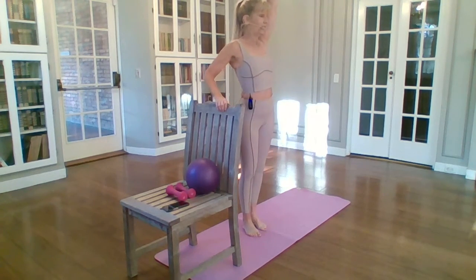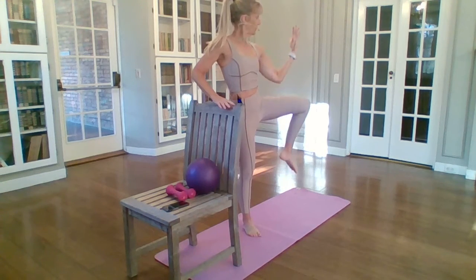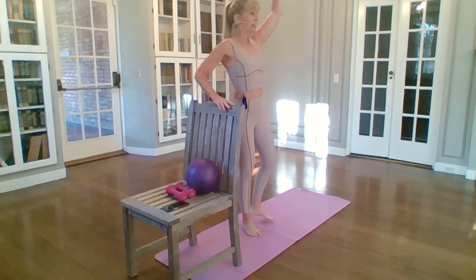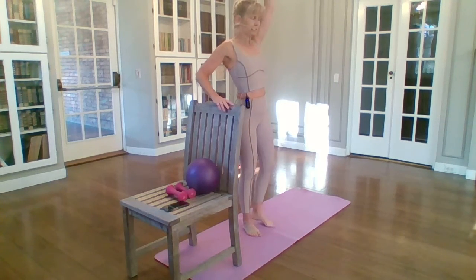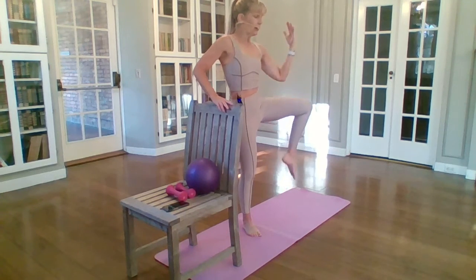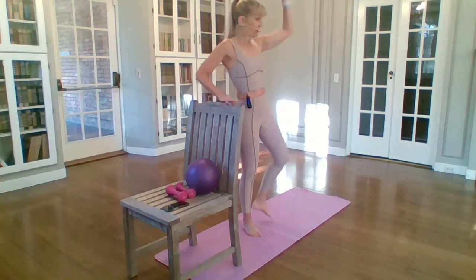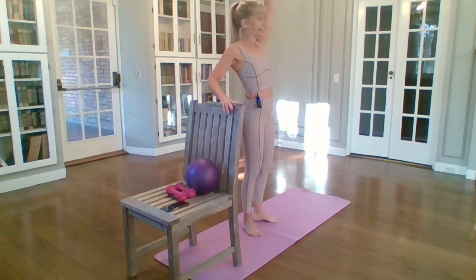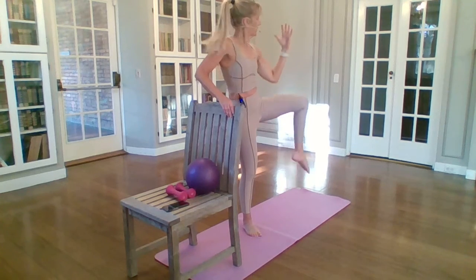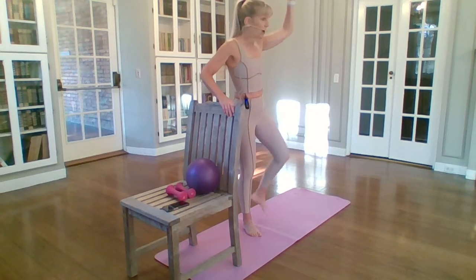Now, hold here. I'm going to take my knee, lift it, reach. 2 and 3, 4. Good. 5, 6, 7. Give me 8 more here. Side oblique, hip, glutes. My standing leg is working to support me there. Give me 4 more here, and I go 4 and 3 and 2 and 1.